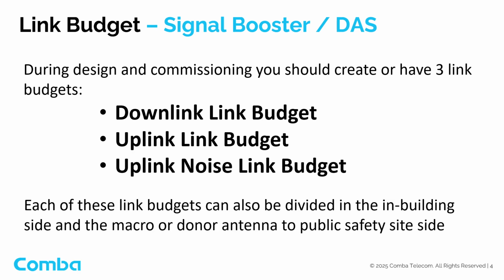Many AHJs and licensees throughout the USA and Canada require a link budget and coverage heat map, which can only be provided by these types of software applications. It is important to understand that these software applications are nothing more than link budget estimator tools. Even though they do a lot of the work for you, it is important to have a strong background of understanding RF link budgets to check the work the program produces and make sure it is accurate.